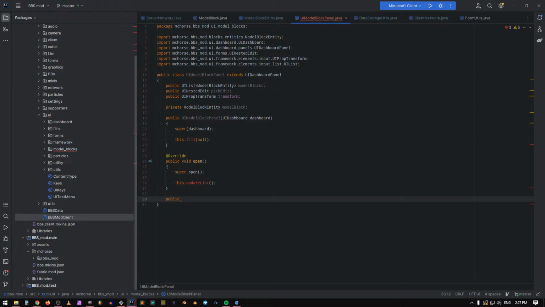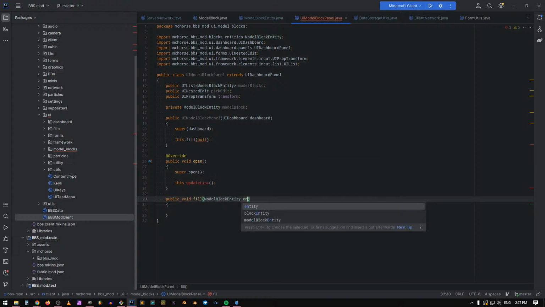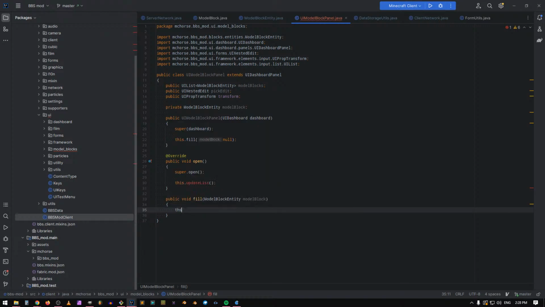And let's see, so void fill model block entity model block. This dot model block is model block, and then if model block is not null, basically null is when there is nothing, it's filled.